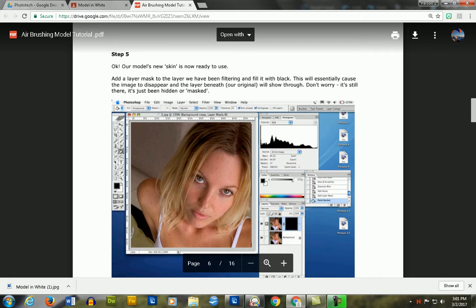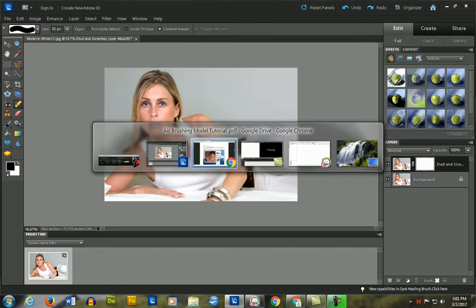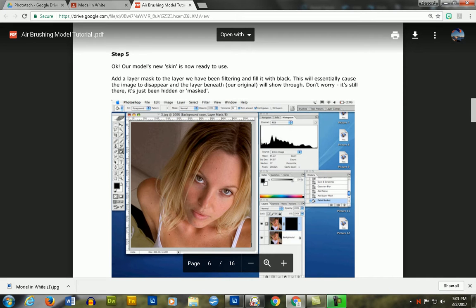We're going to add a layer mask. So this is new. We're going to go to this little picture right here, and it says add layer mask. Boom. It has a little thing right here. So we've added the layer mask. We're going to paint this by filling it black.